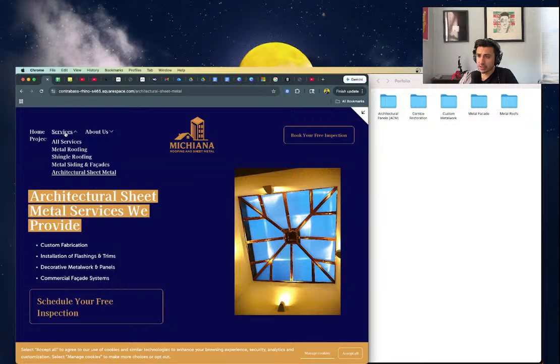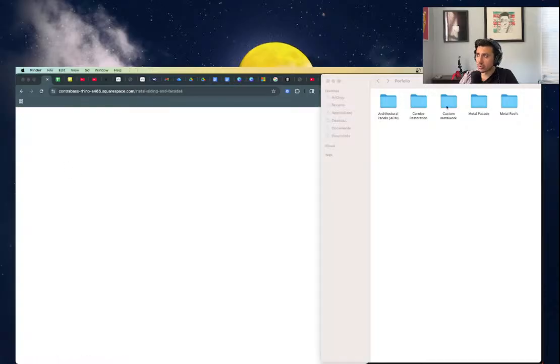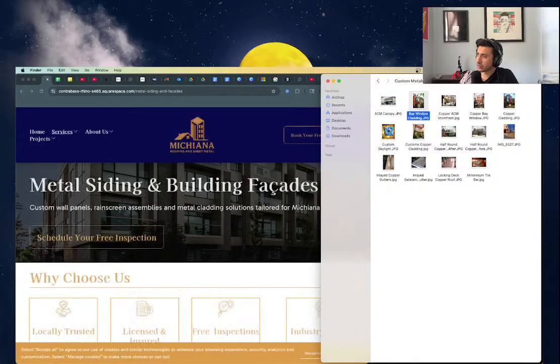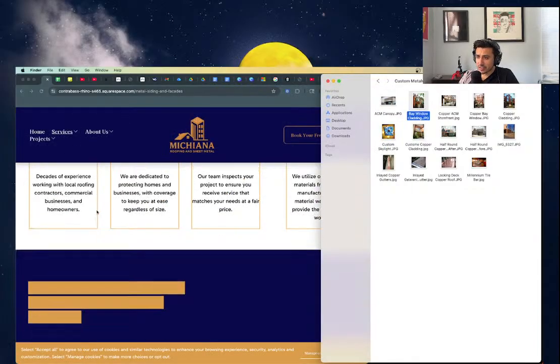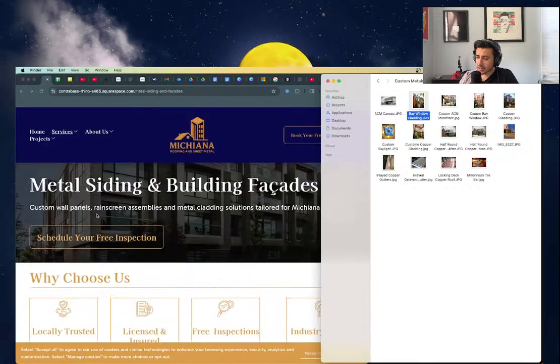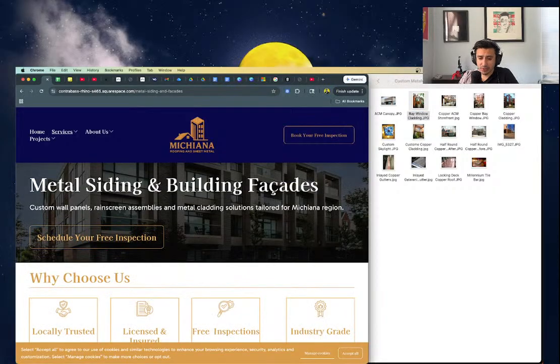And then we're going to add to this one the custom metal work or the metal facades or what have you. So custom metal work honestly might even need its own page. I might even need to duplicate one of these pages, and I'm doing this work for free, so that can be a little bit of a conflict for me because I'm here to make money like any small business.